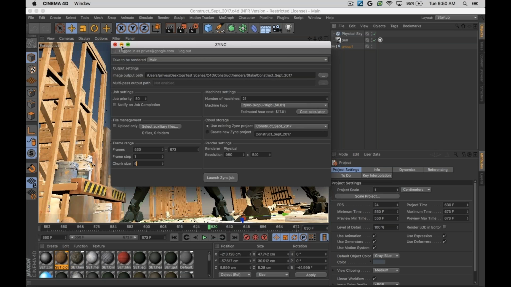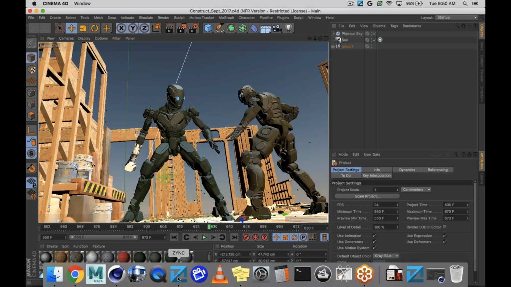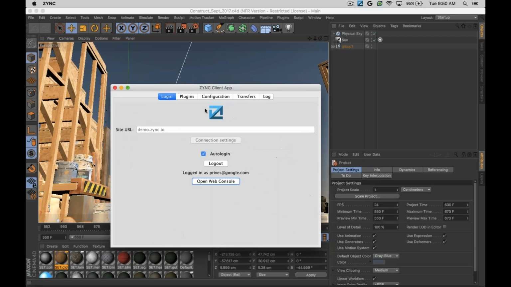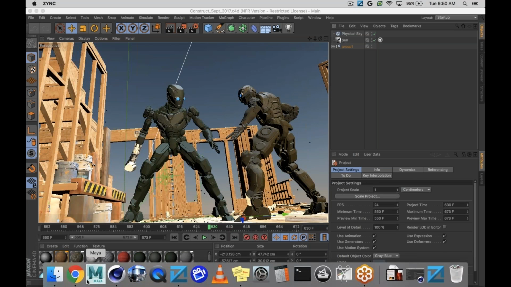Oh, great question. What are the multiple downloads, transfers, in the settings? You can set that as high as you want. It really depends on your bandwidth. It's on Google's network, so our capacity for pushing things is quite high. But if I go to my client app, in the configuration, I can choose a number of max transfers. It's set to 10 as default. But if I've got a 1 gig connection, I can up that to 100.